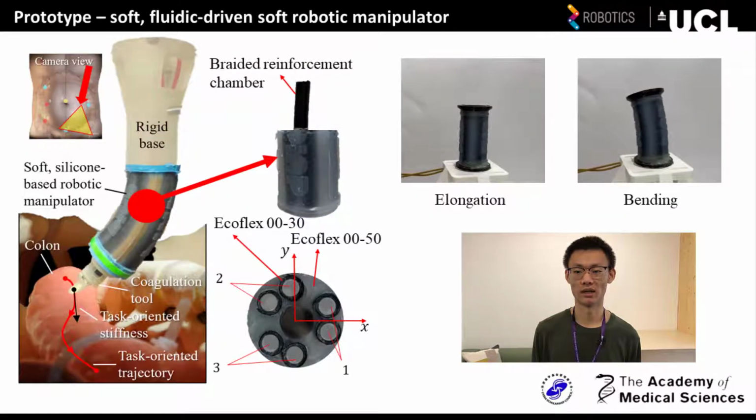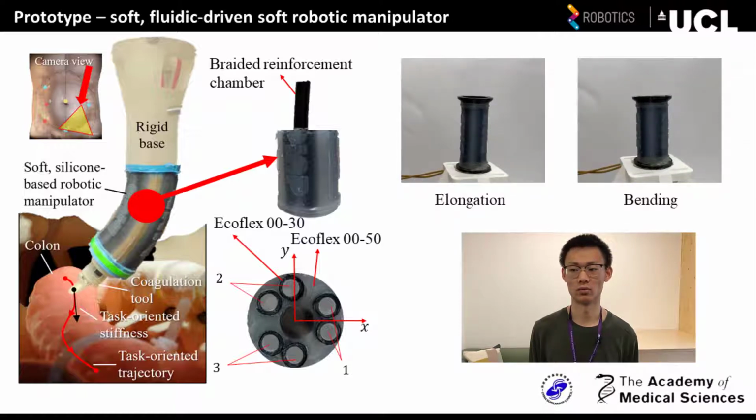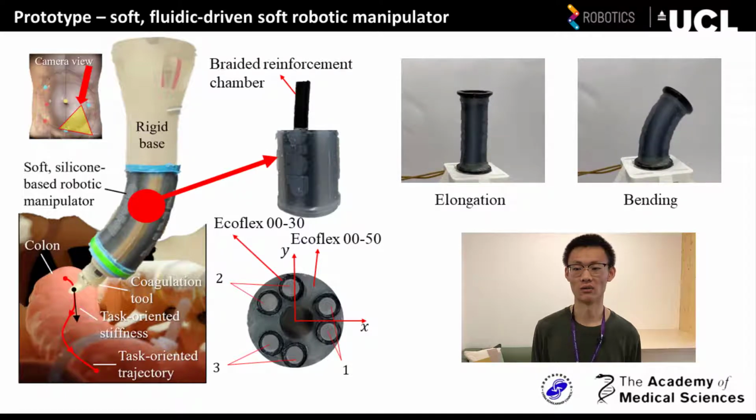The manipulator used in this paper is a pneumatic-driven soft robot for minimally invasive surgery. The main body is made of silicone. The chamber is surrounded by a thread which restricts the radial expansion but allows the longitudinal elongation. There are 6 embedded chambers in the robot. When all the chambers are pressurized simultaneously, the robot will elongate. While only some of the chambers are pressurized, the robot will bend.